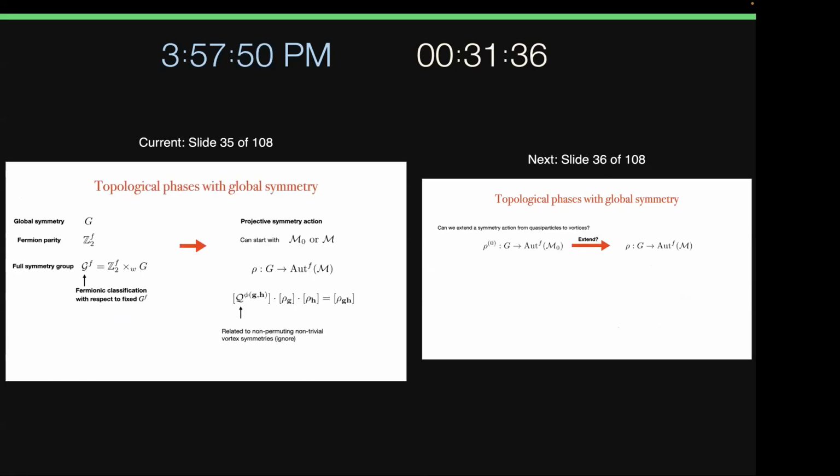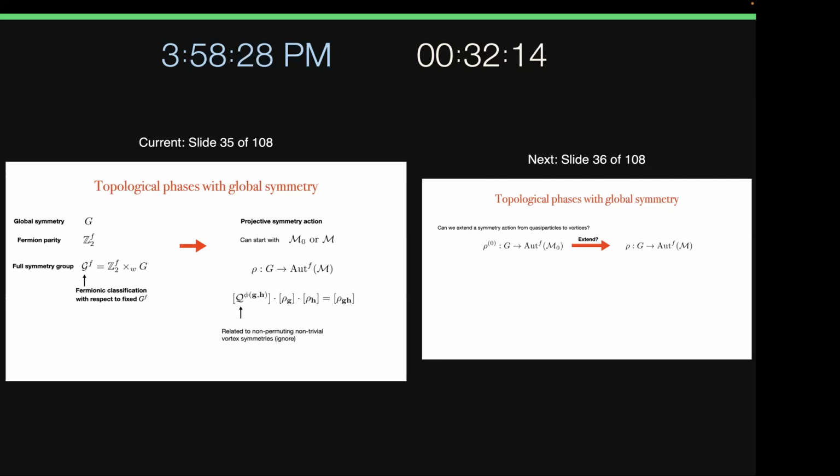All right, so what we're really interested in is looking at fermionic systems that have on-site unitary symmetries. And we want to think about the effective theory that we can use to describe those on-site symmetries. So here we'll have our global symmetry group, which will be G, just a finite group. We'll have our fermion parity symmetry group. So this is associated with conservation of fermion parity in the system and related to the fact that our fermion MTC has the Z2 grading.